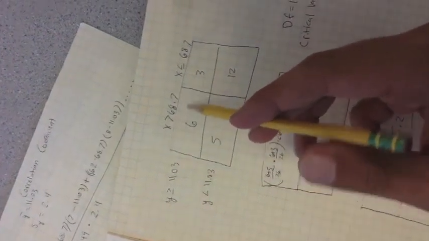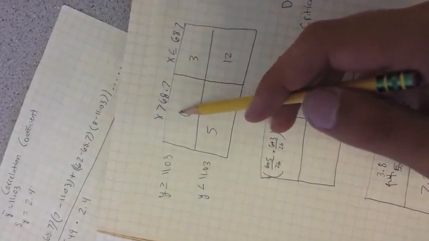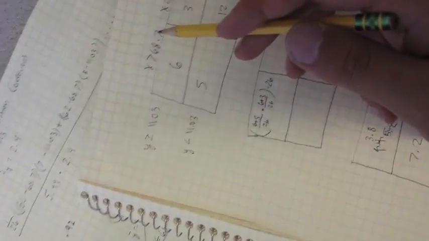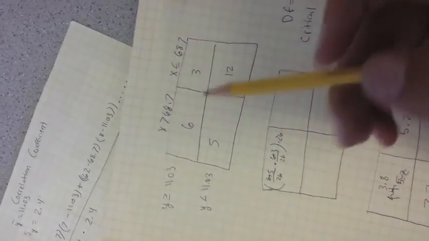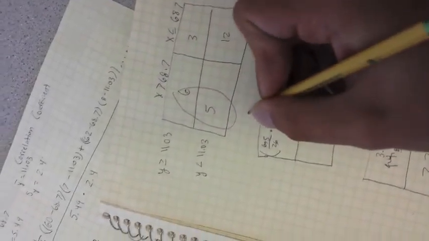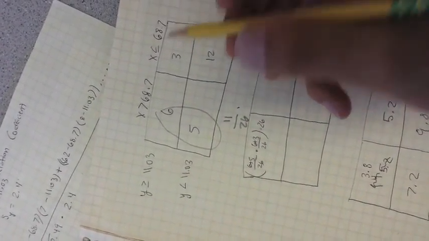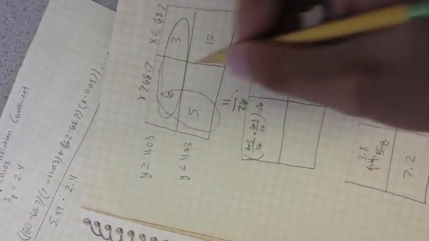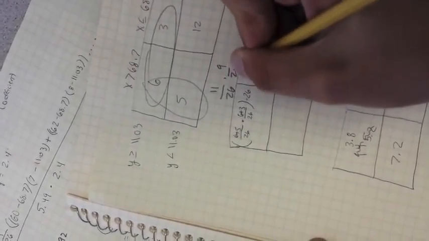So here, we can see the frequency of our observed values. For example, there are 6 people that had a height greater than 68.7 inches and a shoe size greater than 11.03, which isn't an actual size, but for the sake of the mean, that's what it is. So then to find the independent probability of each one, we take this number, which is 11, divide it by the total number, which in this case is 26, and multiply it, due to the rules of independent probability, by this other total of 9 over 26.